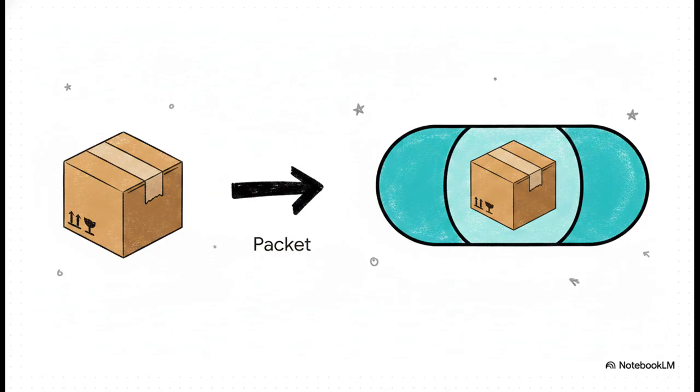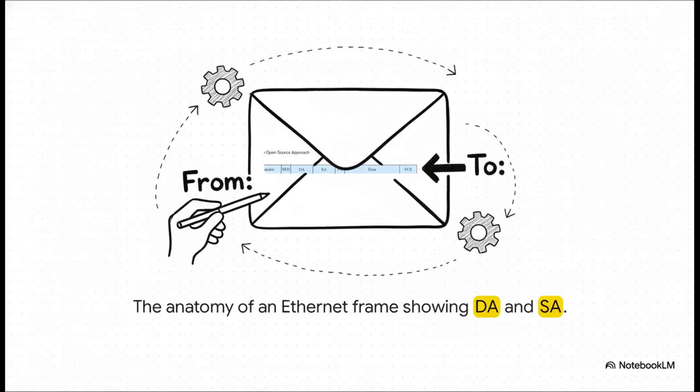The link layer takes your packet, encapsulates it with local control information, and turns it into a raw stream of bits that can physically travel across that local link. When you look at the anatomy of an Ethernet frame, right near the front, just after the little preamble that wakes the receiving device up, you've got the DA and the SA. Those stand for destination address and source address. Just like the to and from labels on our physical envelope, these fields ensure that the hardware on your local network knows exactly who this frame is meant for and exactly who sent it.